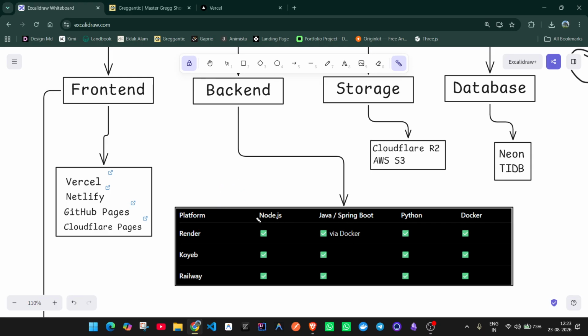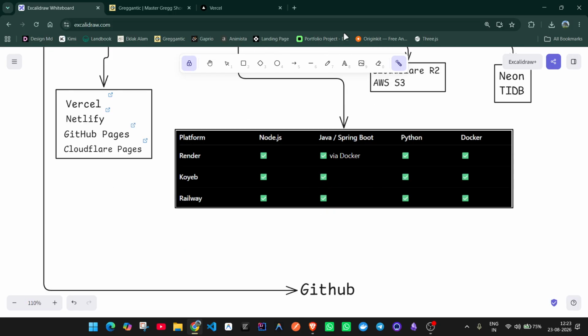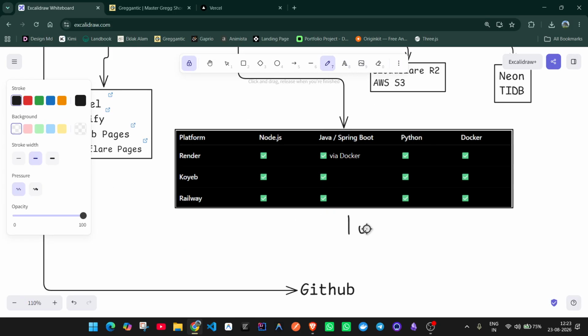Okay, you can deploy your Node.js backend code, you can deploy your Java backend code, you can deploy your Python backend through Docker. You can build your backend image, deploy it to Docker Hub, and then connect it directly into Render. Okay, and also you can use Koyeb, you can use Railway. These all are free, not forever, but free for 100 users per week.